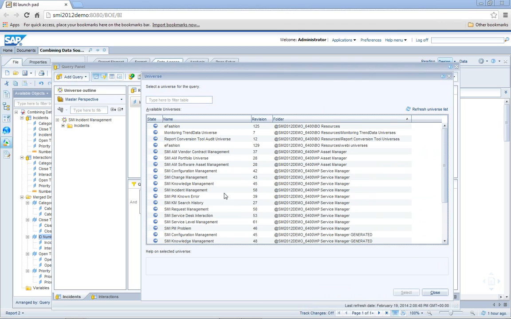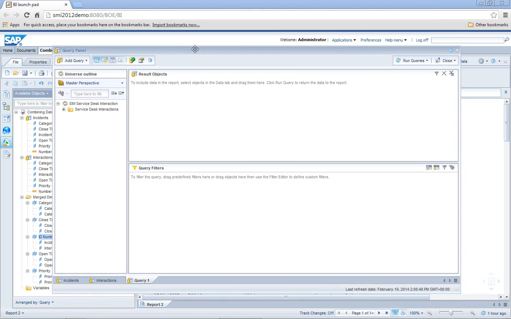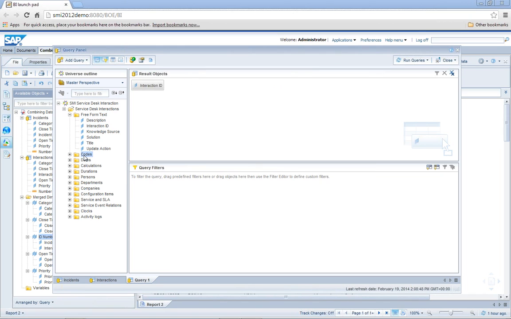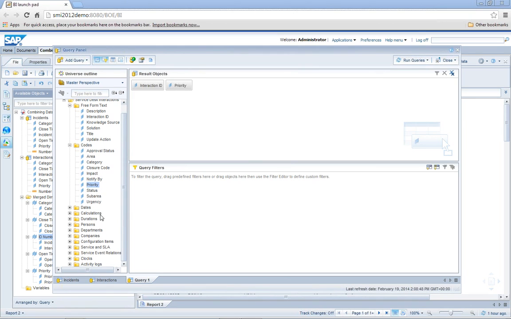And let's use the interaction universe, service desk interaction, select. Okay. So let's say I need to see from my interactions, nothing new, interaction ID, priority, and number of interactions.